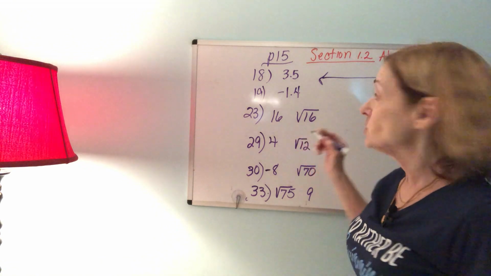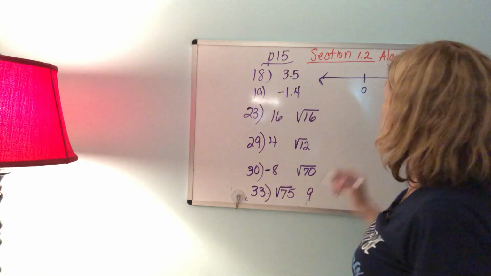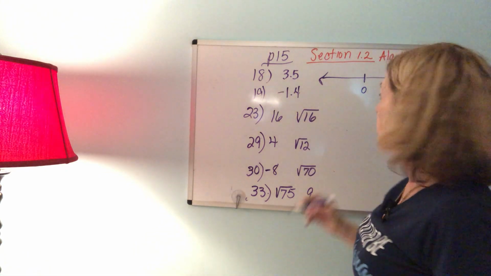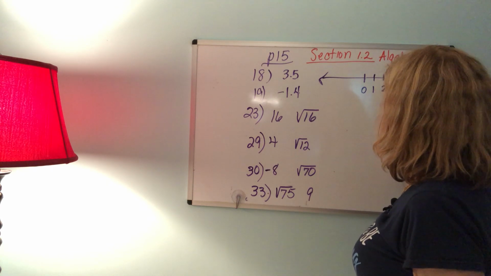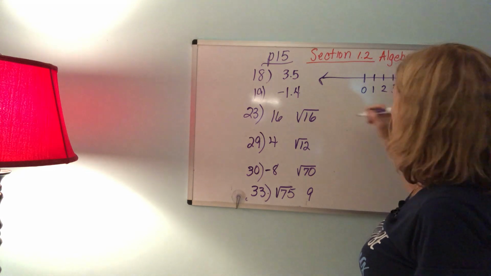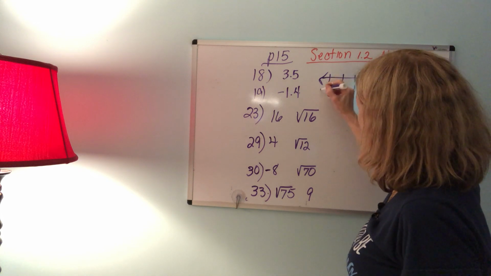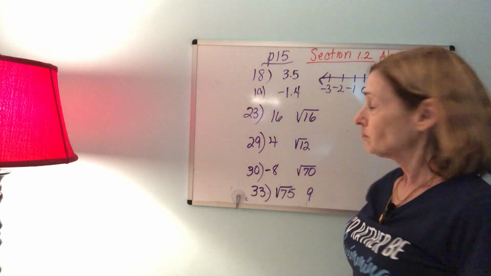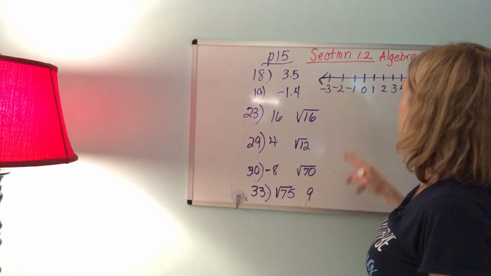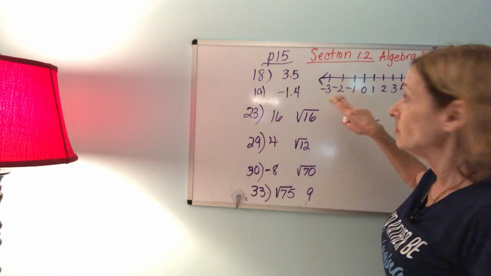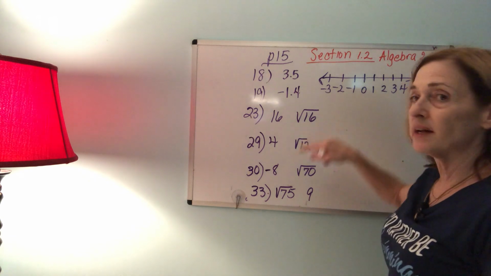The very first thing you should do is mark 0. Okay. And since these numbers are not very big, I'm going to be able to actually mark 1, 2, 3, 4, and I'm going to go down, -1, -2, -3, and so on. Make sure the numbers on your number line are in the right order. Okay, now that might sound simple, but sometimes people get a little mixed up with the negatives.